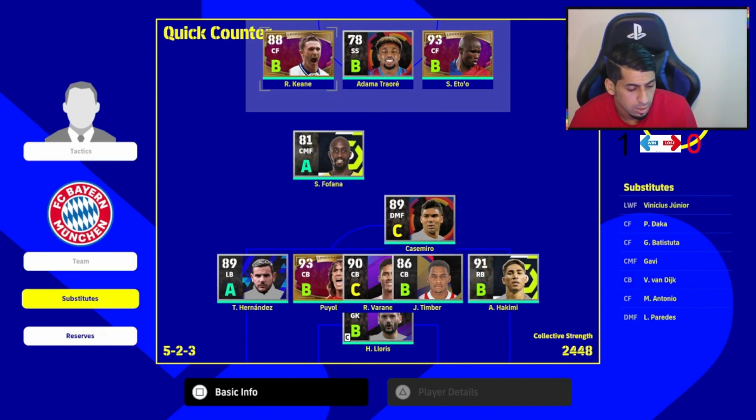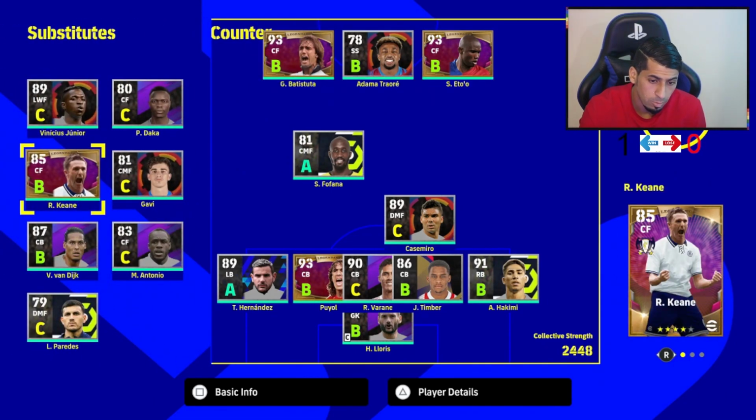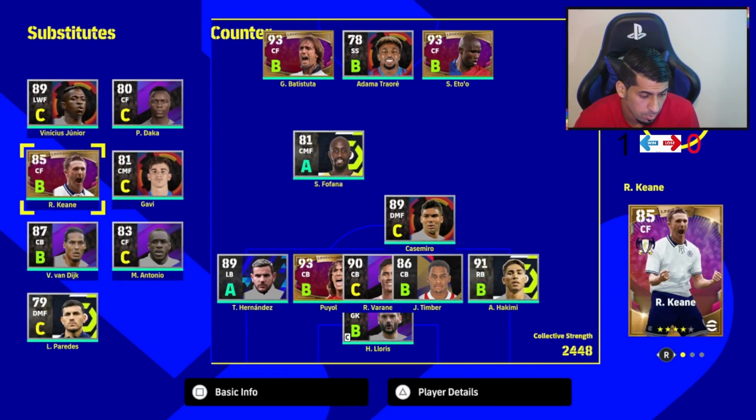It's not a must that the basic player is Batistuta. It depends on the situation and the player form. I decide who is the basic player. For example, Ruby Keen, I start with him if he is blue.